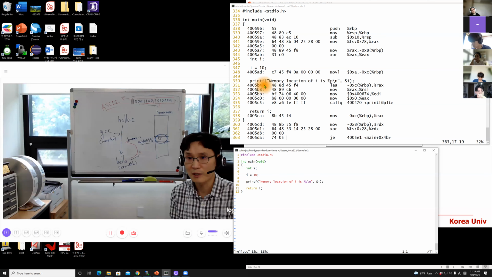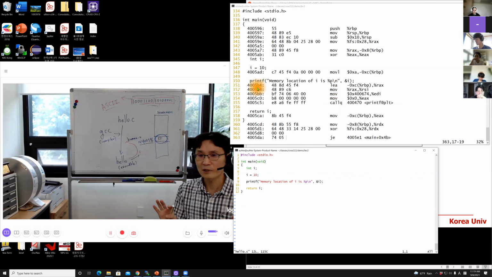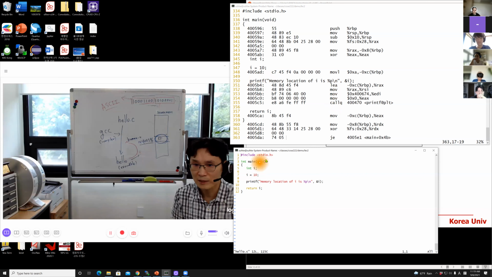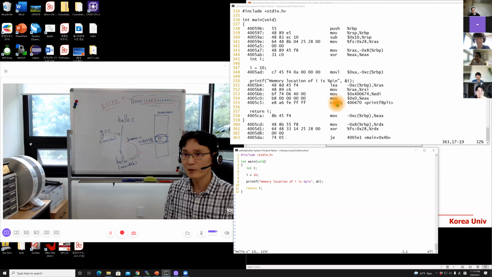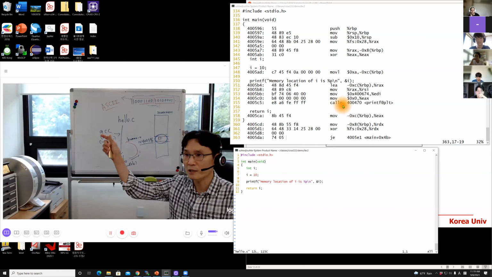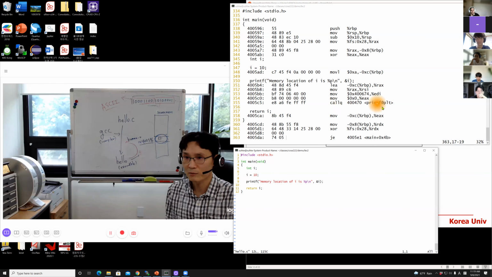Printf, right? Look at this printf statement. That got translated into 1, 2, 3, 4, 5, right? And printf, I haven't written the printf function, right? It is provided by this header file, right? So if you look at this instruction, it is calling, right? Call instruction. We don't know the instruction in detail, but by looking at this word call, it sounds like it is calling something. Calling what? Printf. We don't know for sure, but we have some feeling, by looking at the code.